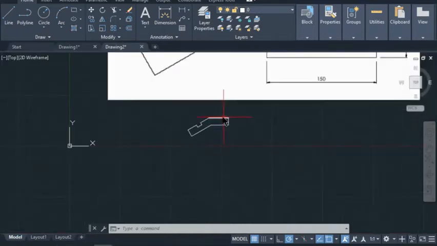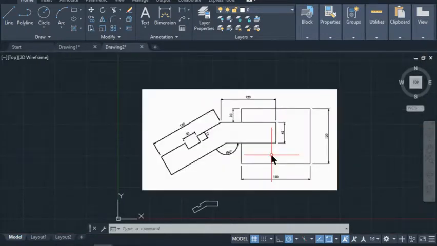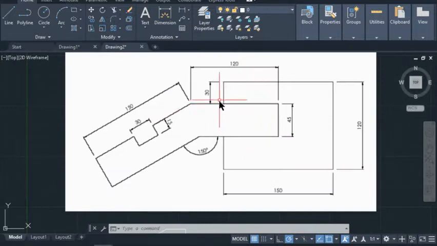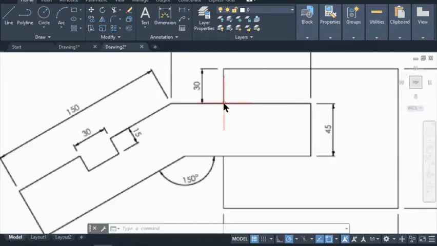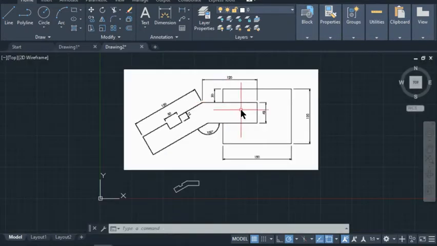All right, so let's go ahead and finish this problem up by taking a look at this measurement here. So we have 30 height, and then we know this segment right here is 150 with the height is 120. So now where do we start this location? That is the question, right? Where is this point?